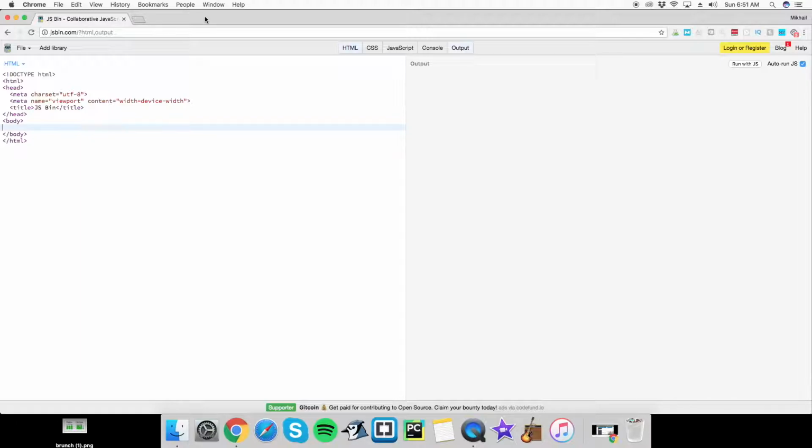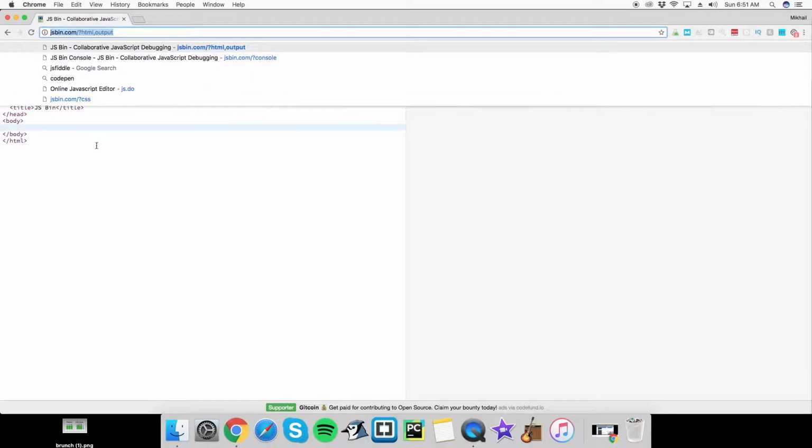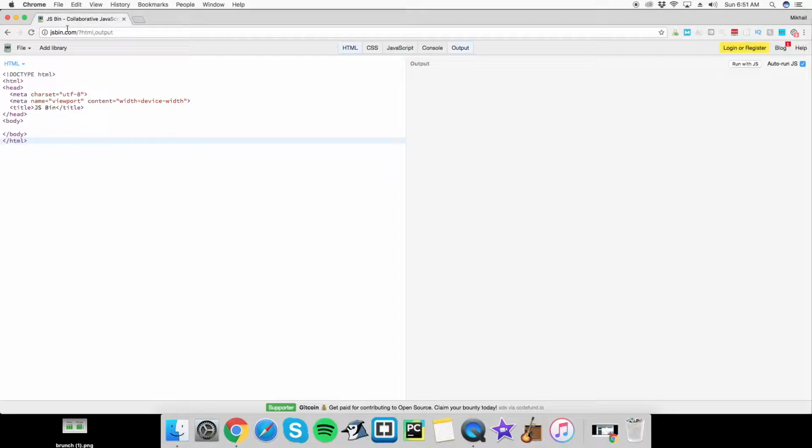But first off, let me show you my text editor. It's called jsspin.com. It's completely free. Just go to jsspin.com and you'll be able to edit the code and see the output in real time. Now, if I was creating an actual project or website, I would use either Brackets or Atom as my text editor because it's designed more towards projects and websites. JSPin is kind of just to mess around with until you get more familiar with something. But with that being said, we can get started.